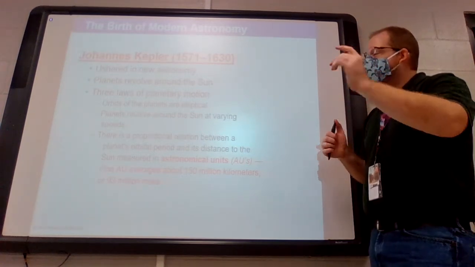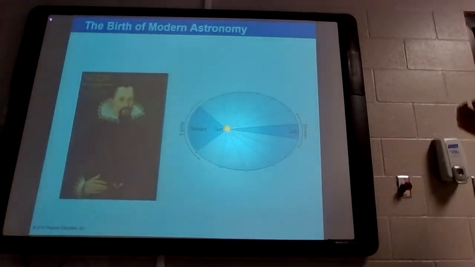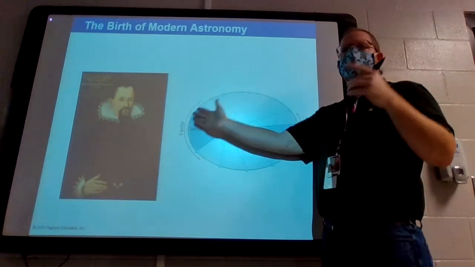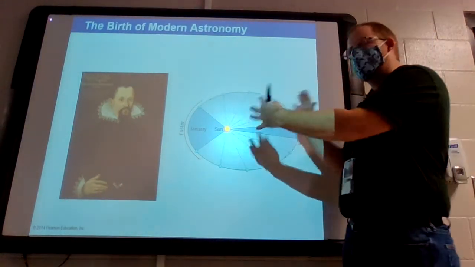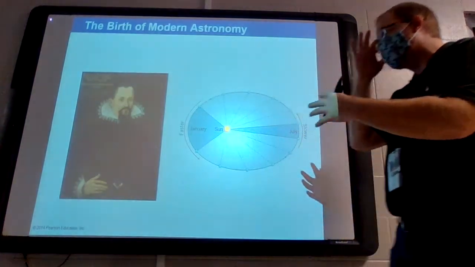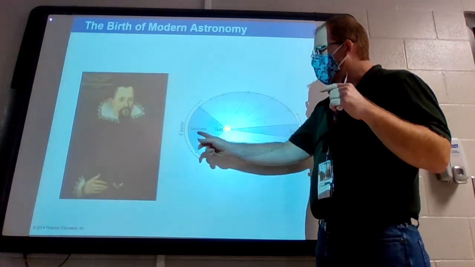So we're going to move on. Kepler gave us these three laws. They're very important. We still use them today. Here's a kind of picture of the elliptical orbit. Like I said, this is exaggerated. If you look at it from above, it's going to be much, much closer to a nice circle. But think about gravity. So here's my planet.